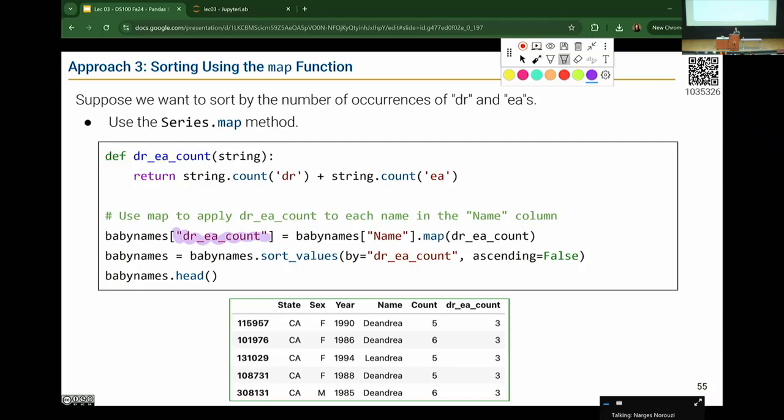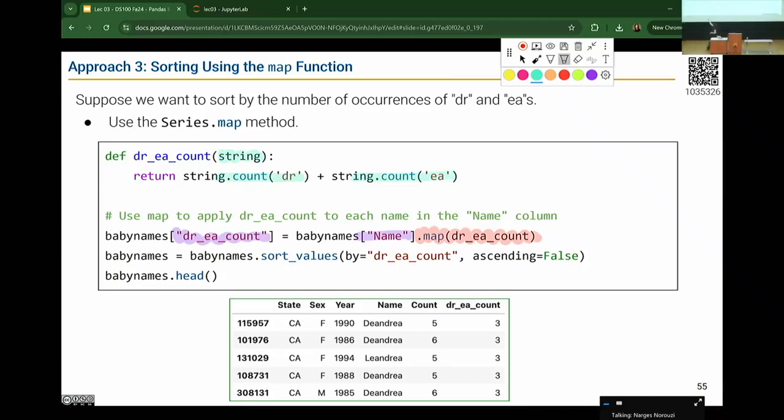So I'm creating this column. I'm saying that the values in this column should be calculated using the name column, initial name, and then what I'll say is go ahead and use all of those values and apply the function dr_ea count. What is that function? That function basically says that, okay, when you get a string here, go ahead and count dr, go ahead and count ea, return that value.